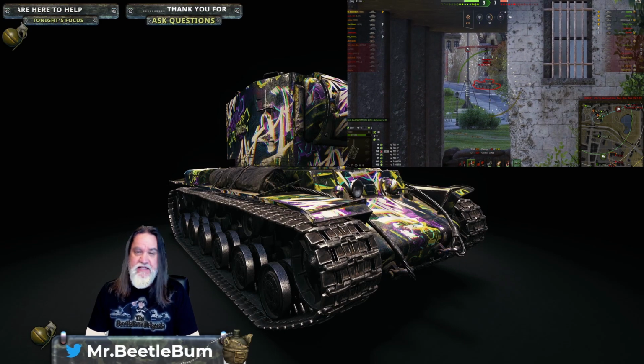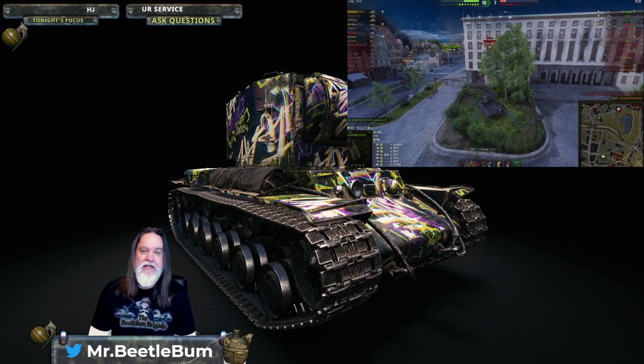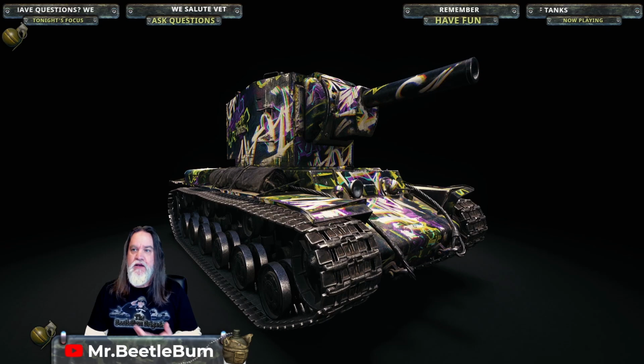And as you can see, it's huge. So imagine this thing trying to hide behind a tree or a little house or something. I mean, it just doesn't happen. You know what I mean? That's the problem with this tank, it's so easy to kill.